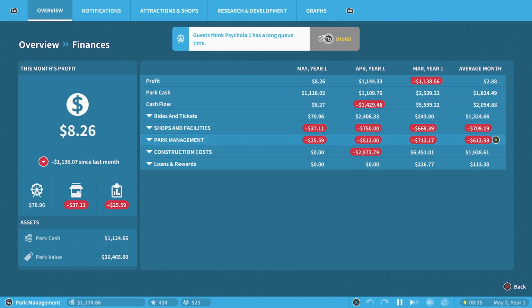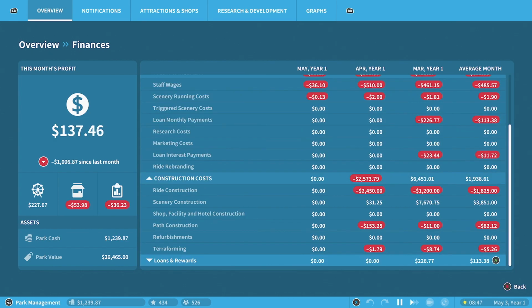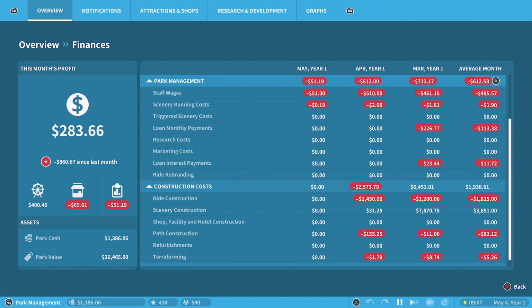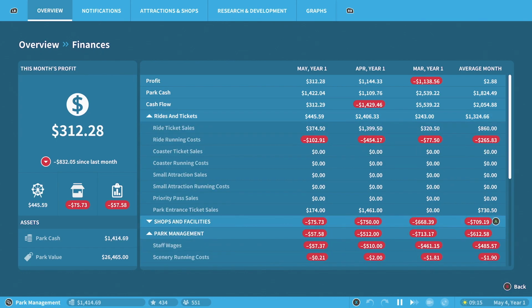And so now we're starting to make a little bit of money. Obviously, we just spent a bunch of money as well getting all these rides going, but it will pay off in the long run. Our guest count is now at 530, so we're getting close to reaching that first goal. You can see it's really shooting up quick there. This month's profit as it goes up.